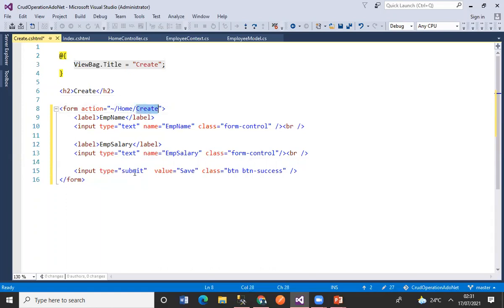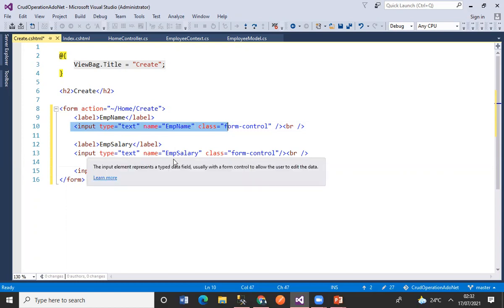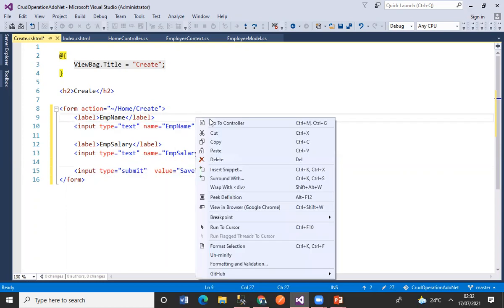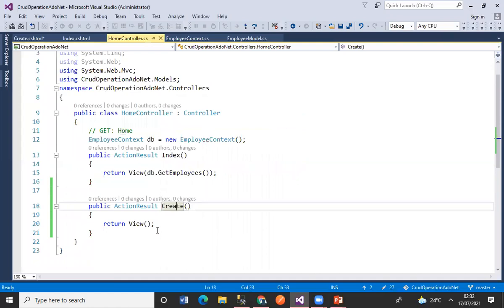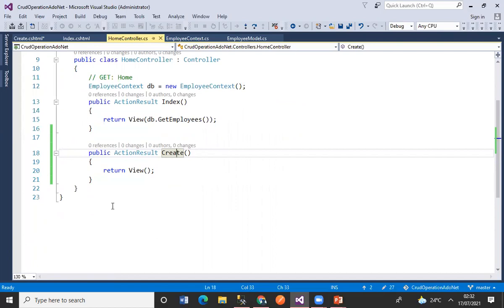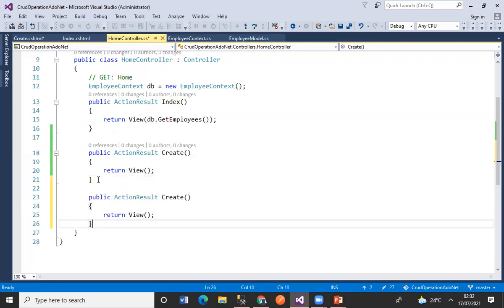Because when I click on the submit button, I want to take the emp name text box value and the emp salary text box value to my Home controller. I want to take those values and give them to a particular method. That particular method name I want to give as Create.